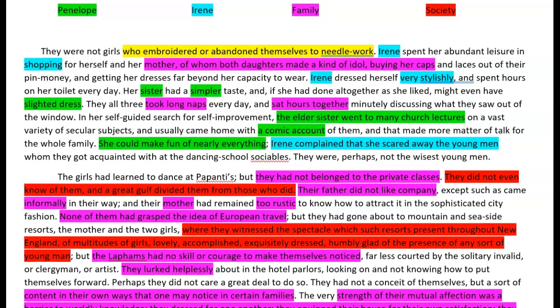Now, I want to be honest, like I already said, this one last year was very difficult for the students, and it was difficult because of how dense it is. There's a lot of text here, and I think students just started sort of writing before they fully comprehended. And I think had they more aggressively annotated, they would have done a little bit better. Having said that, my usual score on a Q2 for an entire class is a 7, and I very rarely have someone score below a 5.